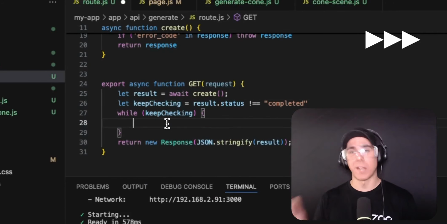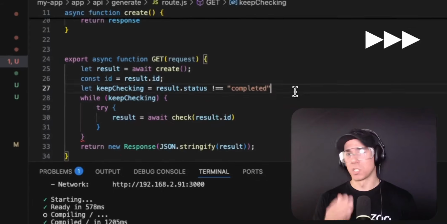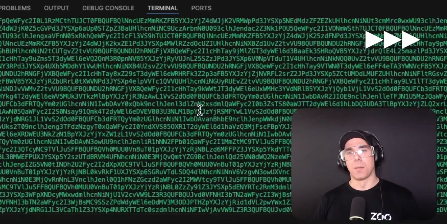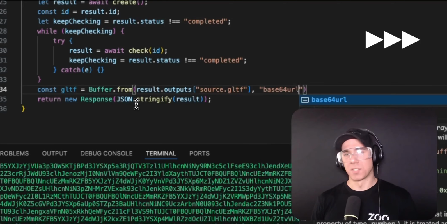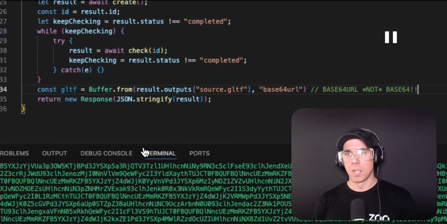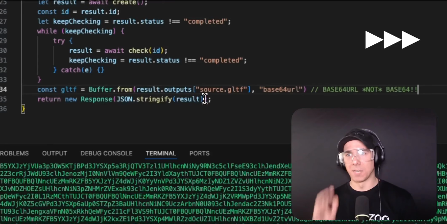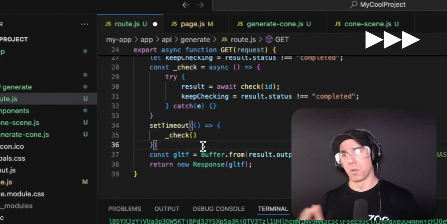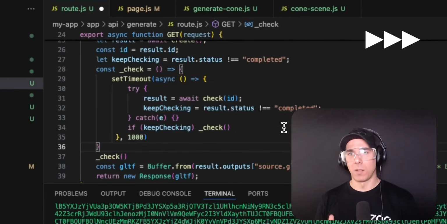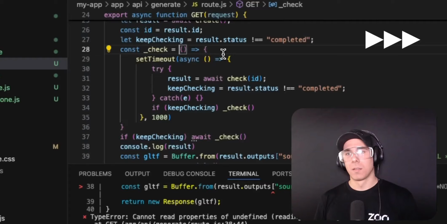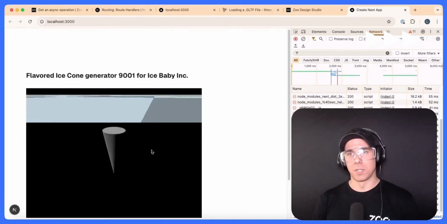And we're gonna really fast forward through this part because this is just me failing for about a good 10 minutes trying to get the polling logic to work. It's a mix of promises and set timeout. Oh yeah, be sure to use base64 URL decoding. It's different from base64. So I got caught up on that as well as I was doing this. Really be sure about that because it will not decode properly.